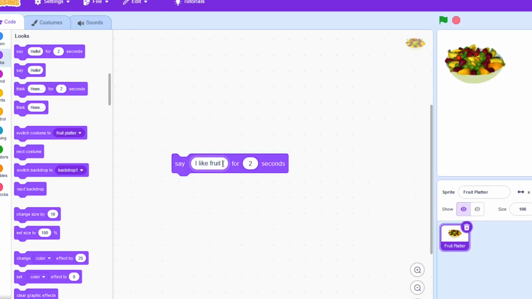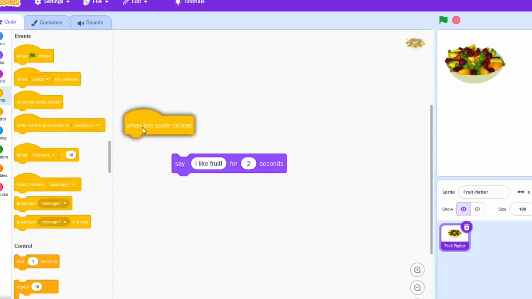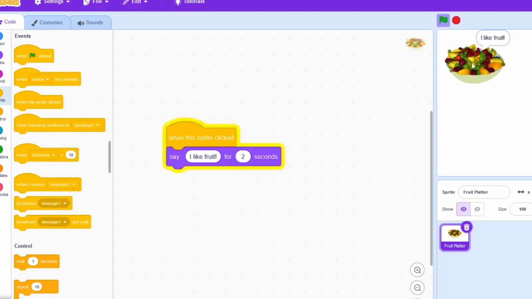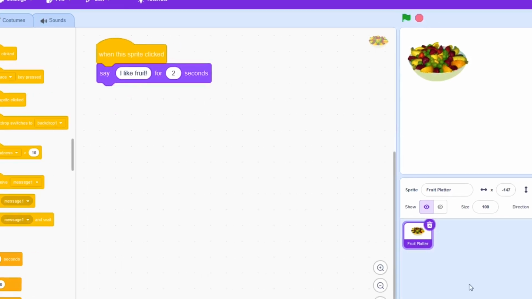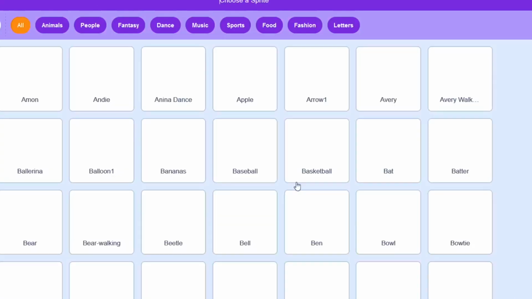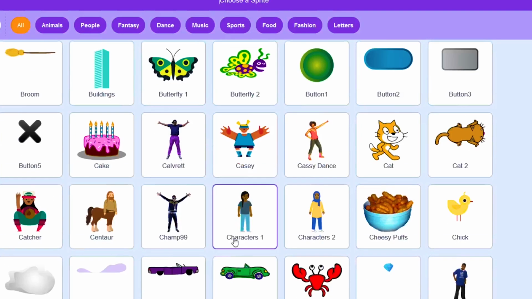Alright, here we are. I like fruit. When this sprite is clicked, it means when I click, it says I like fruit. There. Now let's get another sprite.